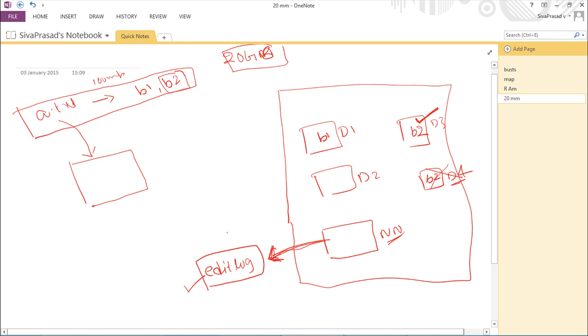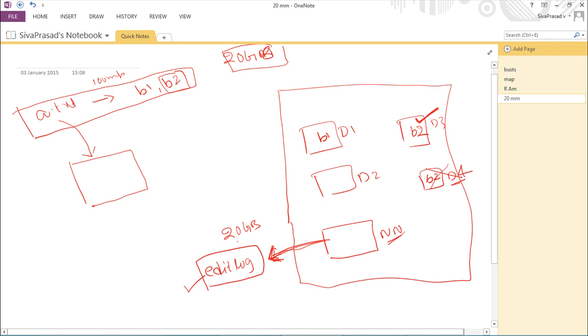But this is now a 20 GB file. If one row of a 20 GB file has to be updated, it takes a lot of time. First of all, we need to find which line it is and where it is present, and then update it. So we should ensure that the edit log will not grow very high.